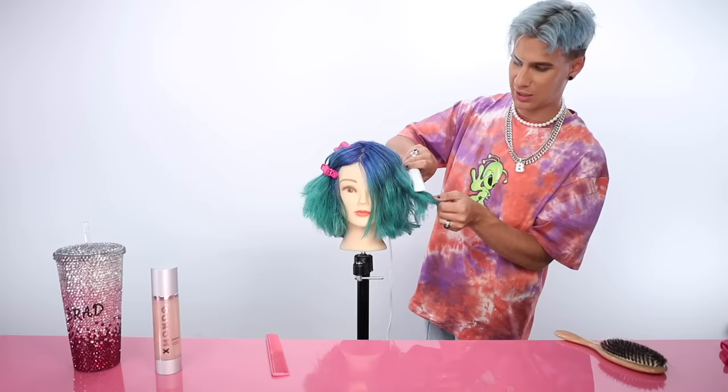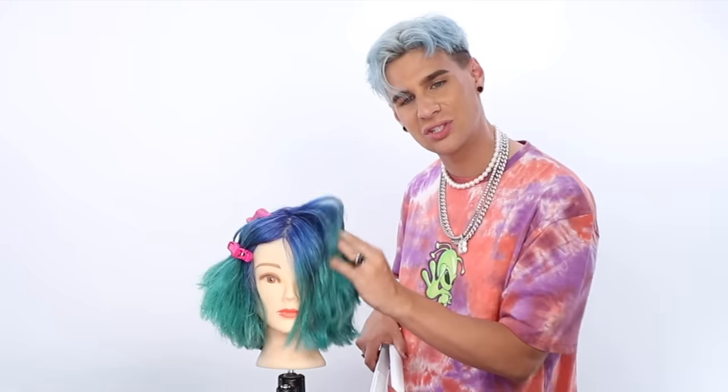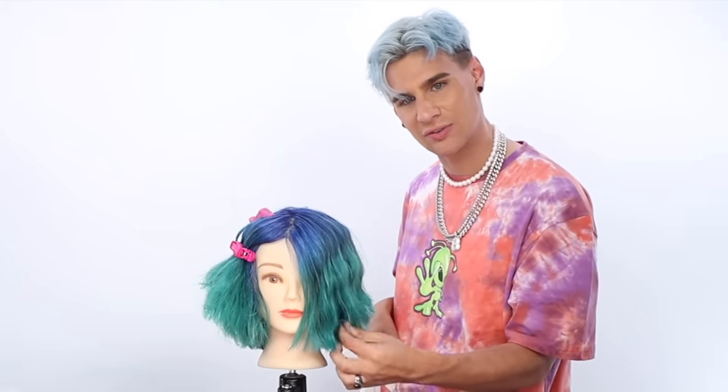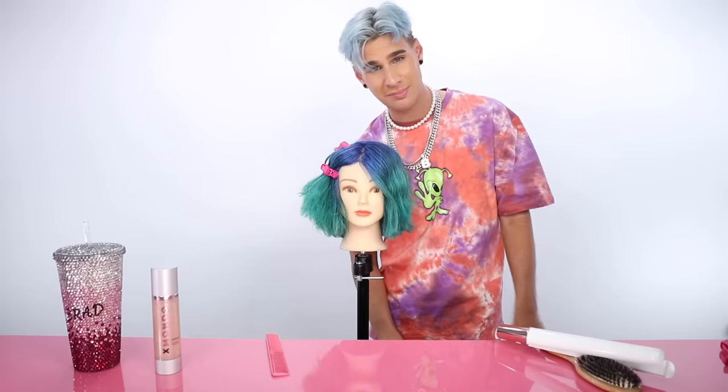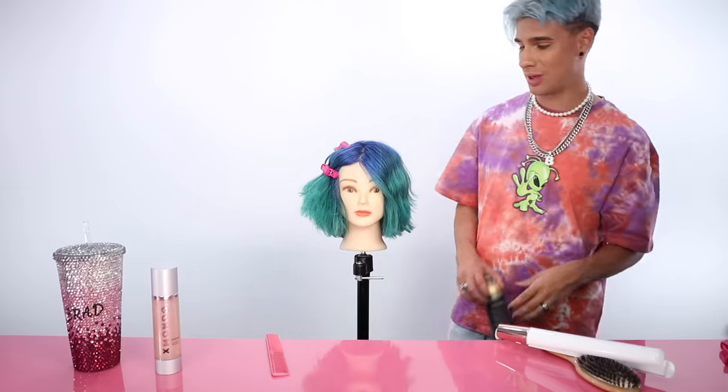So we're gonna take the flat iron and just go in on those ends. Give it a little bevel right here. That looks cute to me. That looks modern, that looks fresh, that looks fun. Maybe some people will say this looks terrible, this looks messy, but to me this looks modern and beautiful. To each their own, right?